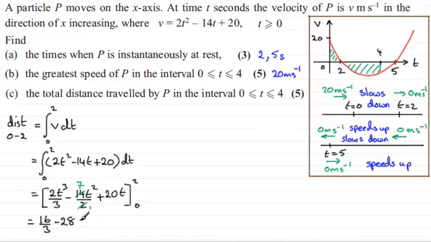So if you put 2 through here, you're going to get minus 28, the result of 7 times 4. And then the last term here, 20 times 2, that's going to be 40. Put 0 through, you get 0. So working this out, that distance is going to be, distance 0 to 2, is going to equal 52 over 3, 52 thirds then meters.